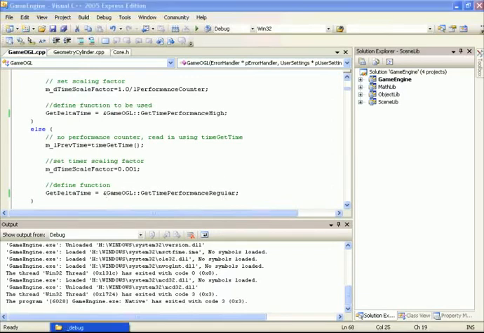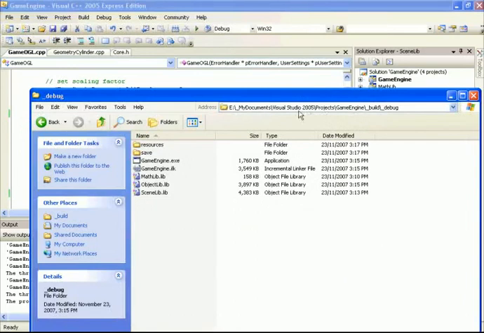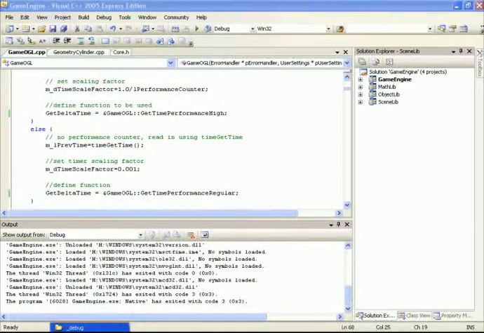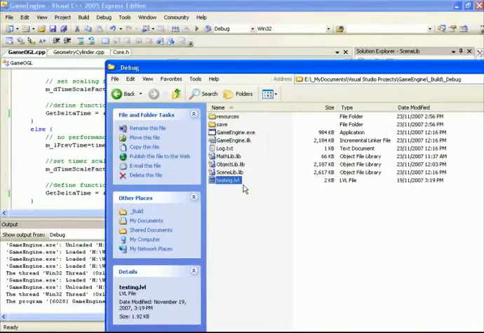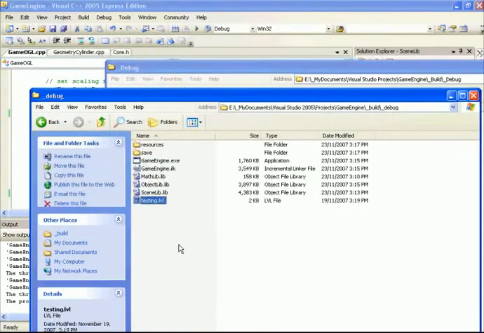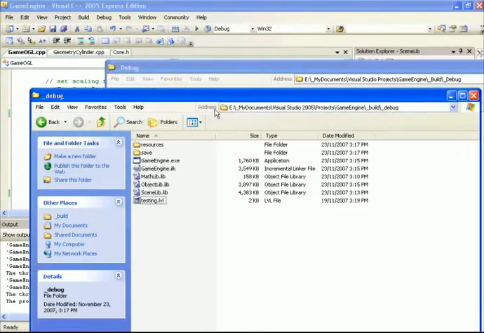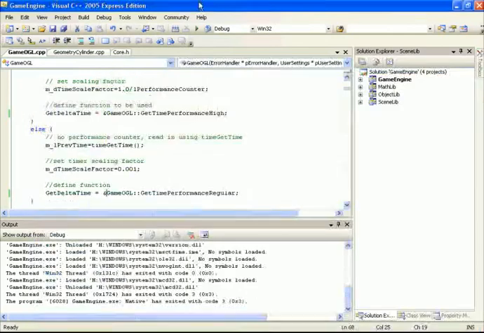If we go into our directory structure here for 2005, let's just take a look at what we have. Oh, the other thing we shouldn't forget to do is, oh, wrong folder. We need to copy over the testing.lvl because we're going to be needing that when we run our program. But that's not related to this current bug. Okay, let's take a look at our project settings here.